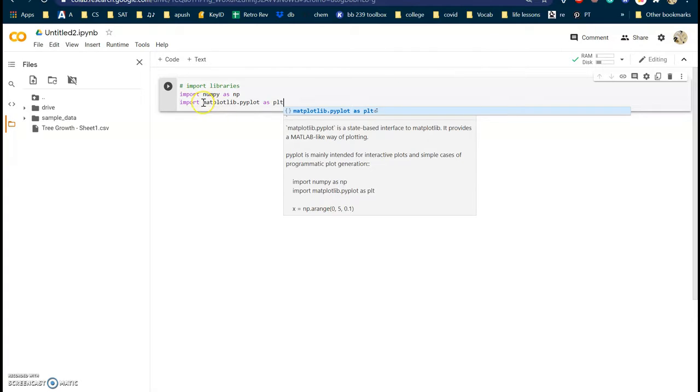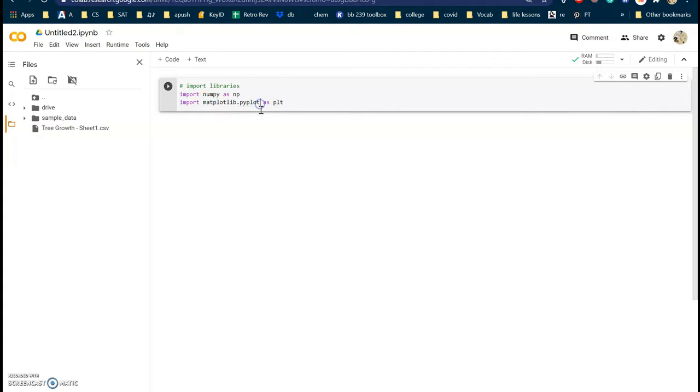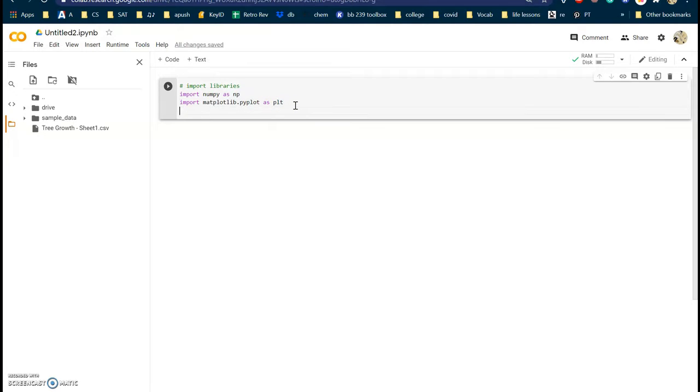We're going to refer to matplotlib.pyplot just as plt to make it shorter on us. And to create a linear regression, we're going to borrow this from another library called sklearn. We're going to use the linear model, and we're going to import LinearRegression.